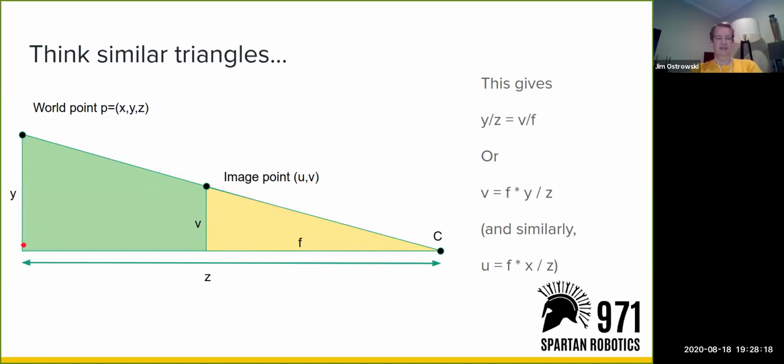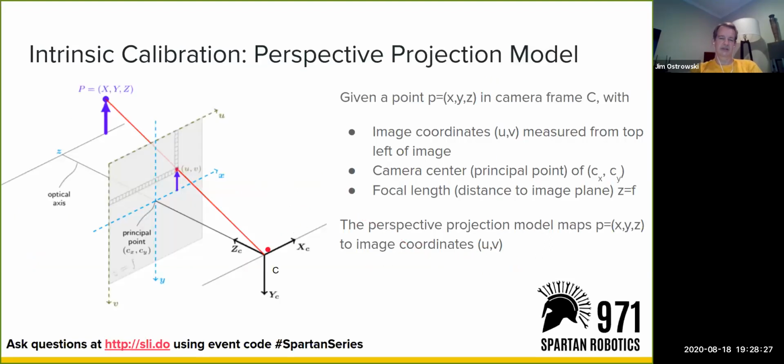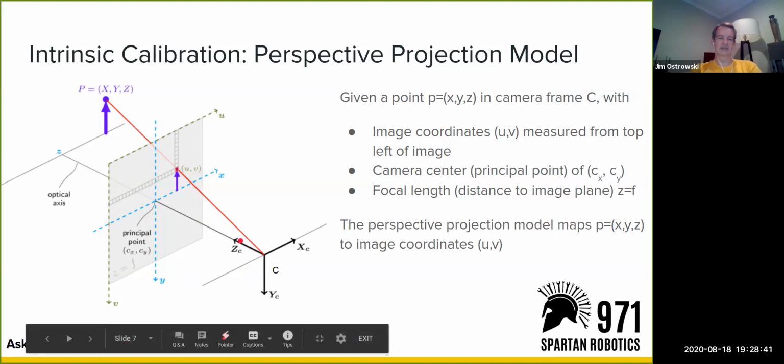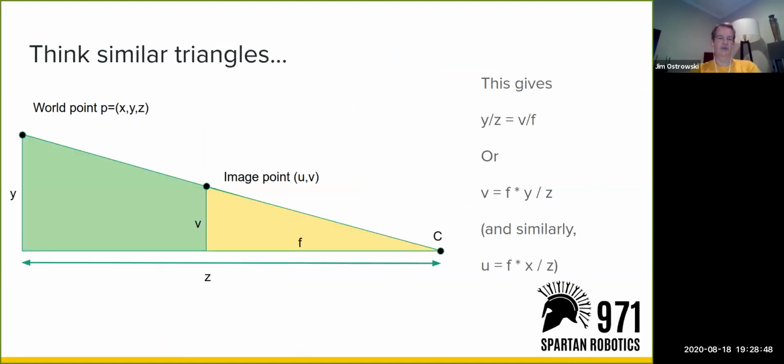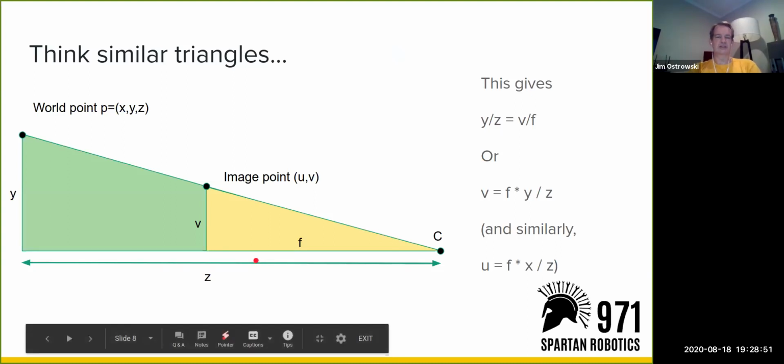So if I think about this triangle here, which goes from C to Y and Z, that's basically the same triangle as going from C here to Y up here. And I know I've used capital Y and small y, I apologize. And then a depth Z, so it's a distance Z. So think about that triangle as being something like this triangle here, but I'm just projecting down to this vertical plane, if you will. And again, you would do the same thing for X, but I just want to focus, to simplify life a little bit, on the Y-axis.